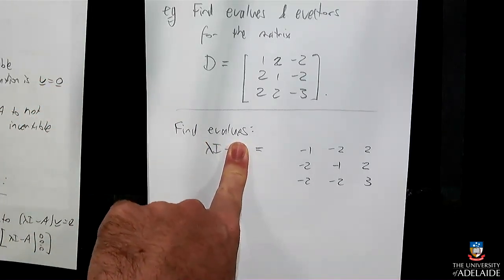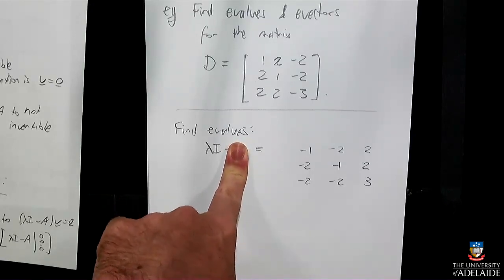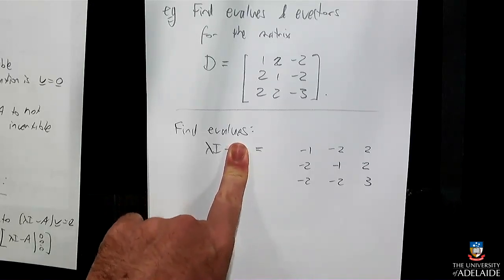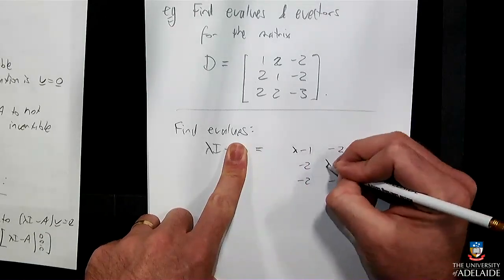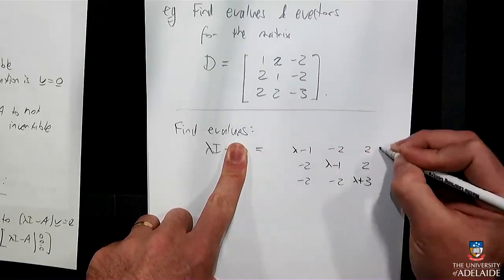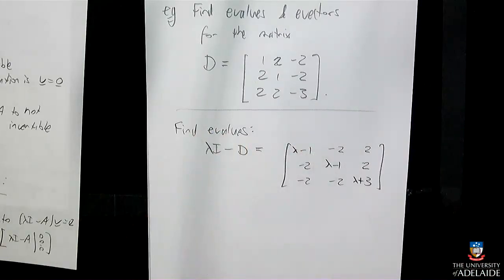So lambda times I is the identity matrix, but with lambdas down the diagonal instead. So when I add that on, everything off the diagonal is going to be the same, and I'm going to have to add some lambdas here. That's how I do it. So it's sort of a middle ground. Some people like to actually literally write the lambda I and the minus D. But I don't want to write too many matrices out in full. Okay, so that is the matrix lambda I minus D. And what I need to do is I need to find the determinant of that matrix.